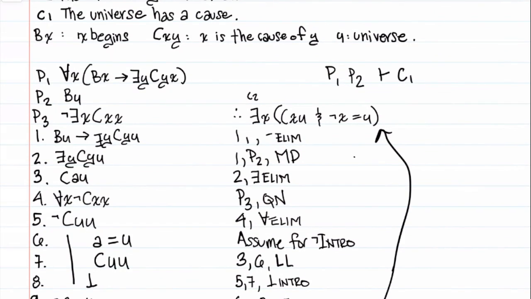So, we've shown that with just premise 2 and premise 1 of the original Kalam, you can't show that the cause is distinct from the universe. In order to do that, you need some premise, and the one we picked is the intuitive idea that nothing is the cause of itself. And then from that, we can show that not only the universe has a cause, but that the cause itself is not the universe itself.